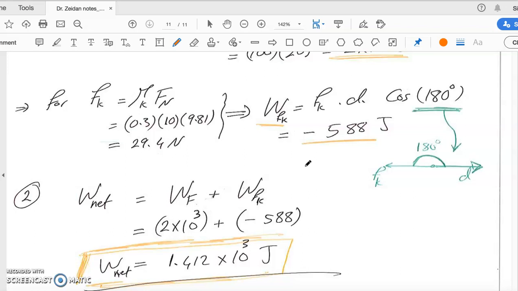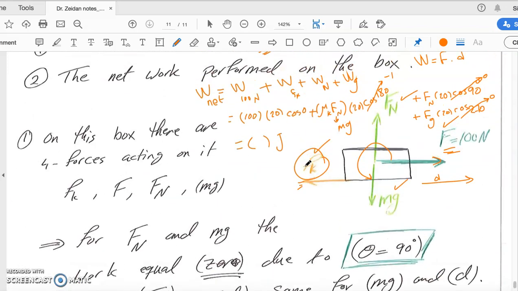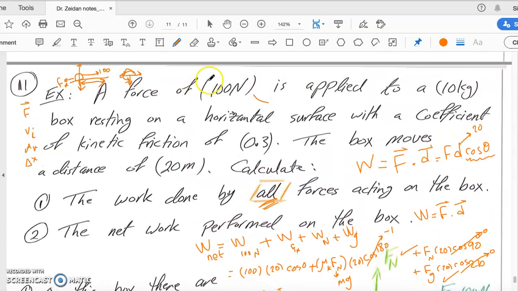Now the question could be a simple multiple choice question, or a written question like this one, but it will say, find the work done by the gravitational force. What is the answer? 0. Find the work done by the normal force. What is the answer? 0. You don't have to go through any of these things. You just quickly sketch the free body diagram to make sure that they are perpendicular to this displacement, and you can tell that it is 0. It could be, what is the work done by only the friction force.